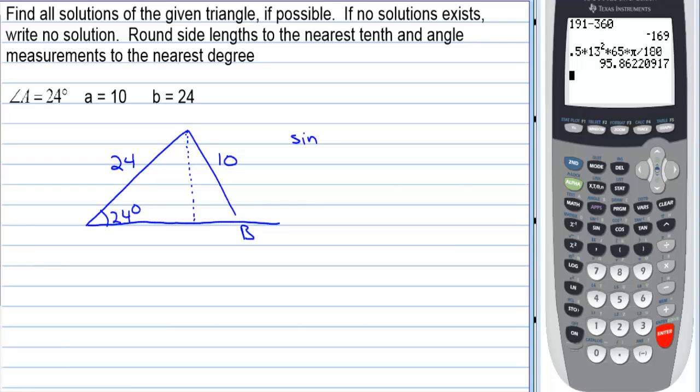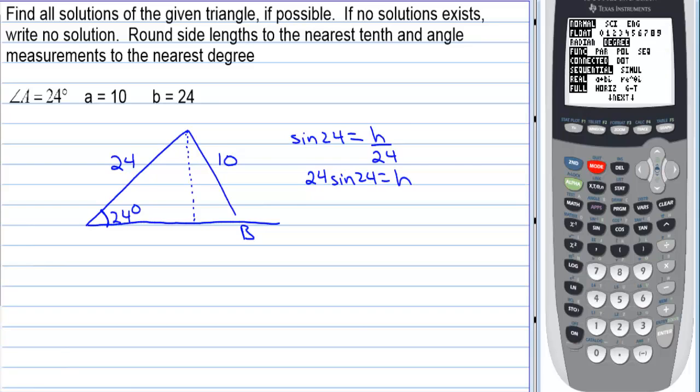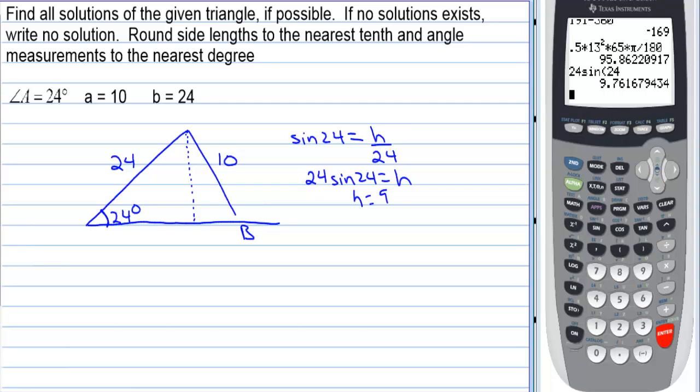So the sine of that 24 degrees, sine of this angle is opposite over hypotenuse, which is the height I want over 24. So 24 sine of 24 is the height that I'm going to compare 10 to. So 24 sine of 24. And I got to make sure my calculator is in degrees now, because everything's in degrees. It is. So it ends up being 9.76. Well, that 10 now is longer than 9.76, so there's a triangle. And I can also swing this over, since 10 is less than 24, I'll have this red triangle right here also. So we have 2 triangles.